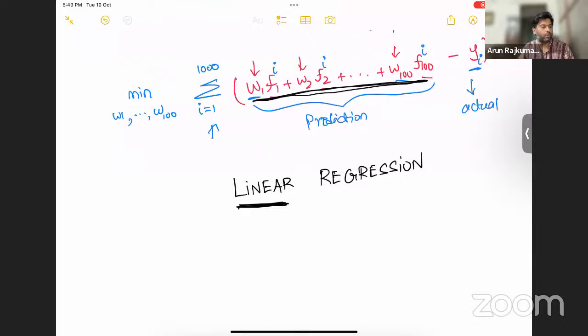But what I wanted to do today was give a high level introduction to one specific problem, and then talk about how you can formulate that. And today it would be the problem of linear regression. So I'll pause here for the day. If there are any questions, I can take them now.